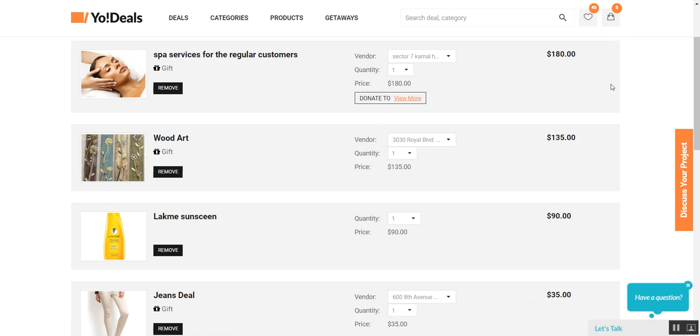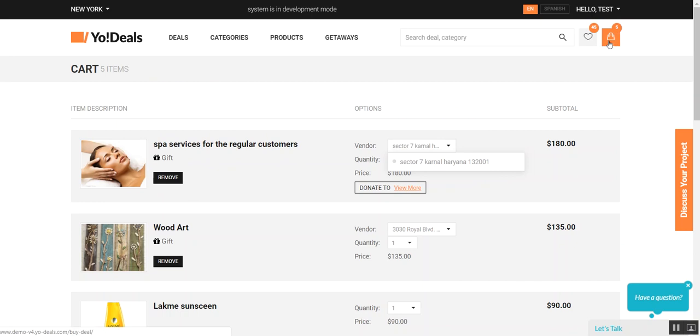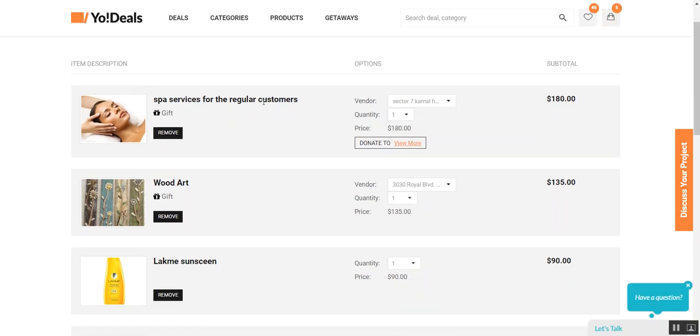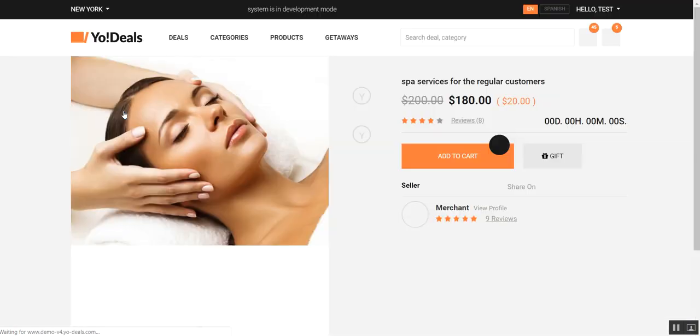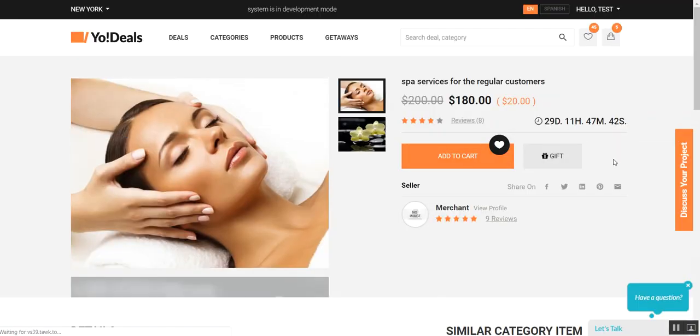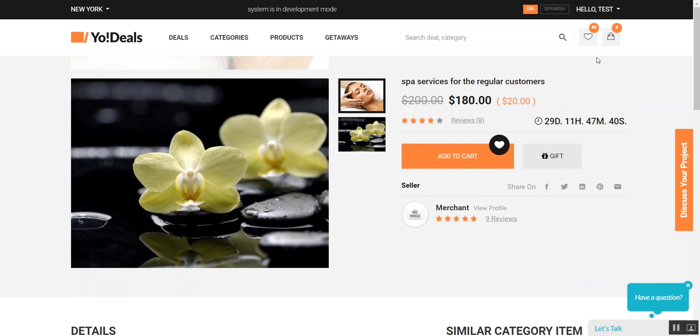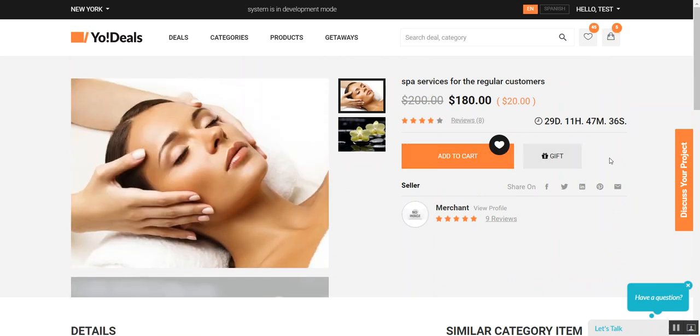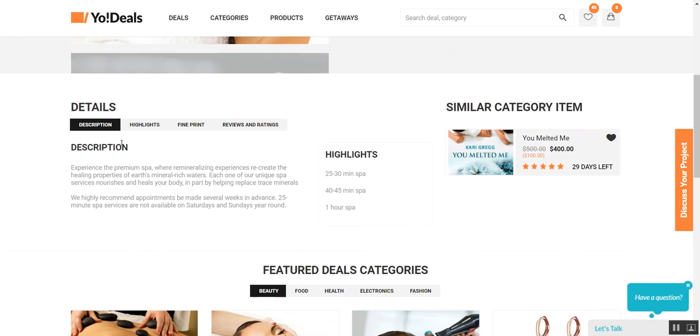So you can see it has the vendor, and we can simply go to our checkout here. There's a description.